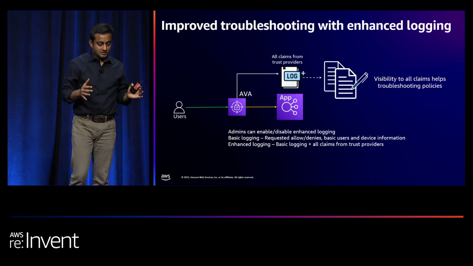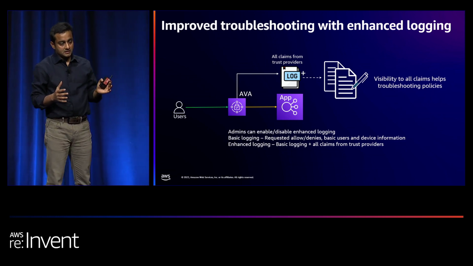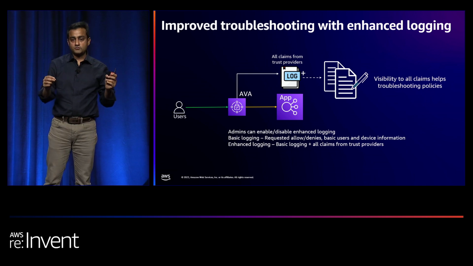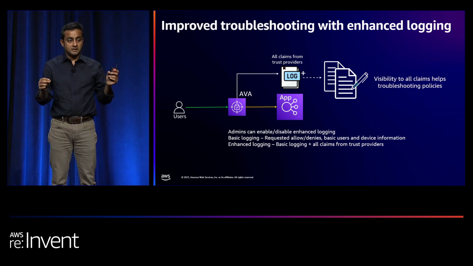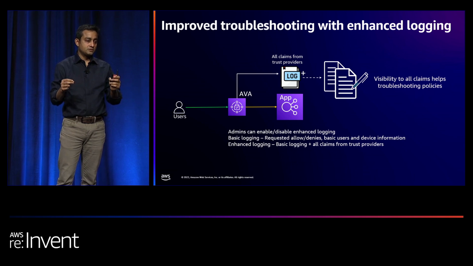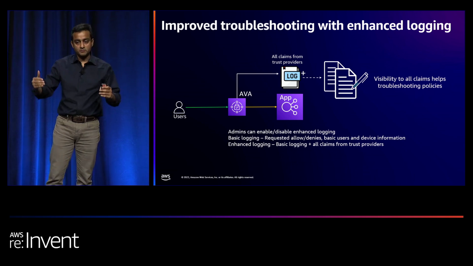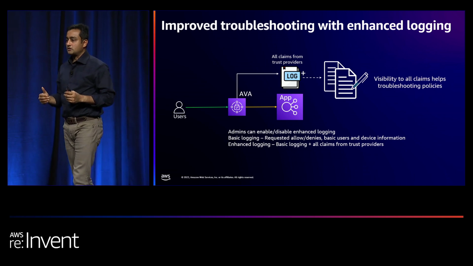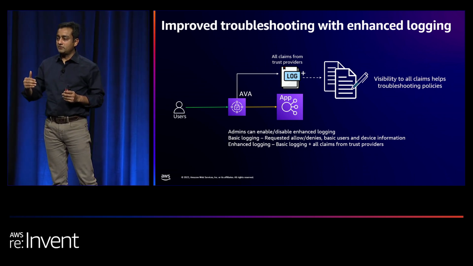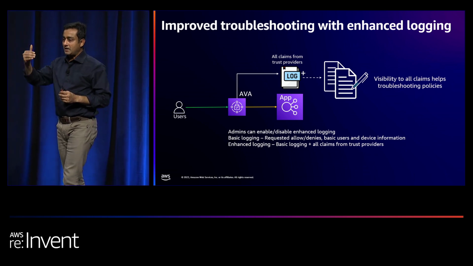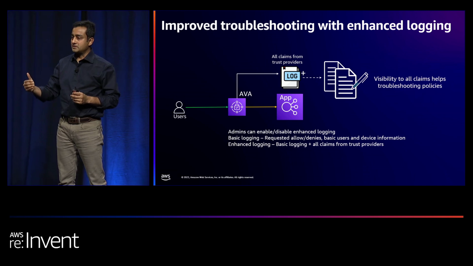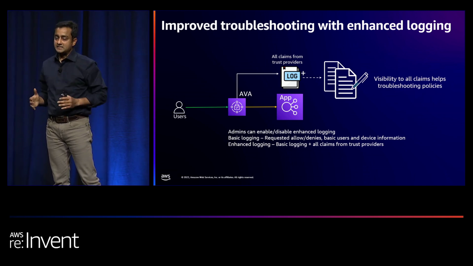Now, the third thing our customers said is that per-user fine-grained policy is quite powerful, but in the initial stages they wanted something easy to troubleshoot when they are writing policy and iterating over the policies. So we came up with this feature called enhanced logging, and once you enable it, we log each and every request that comes from your identity service or the device management service, and keep that with the access record.